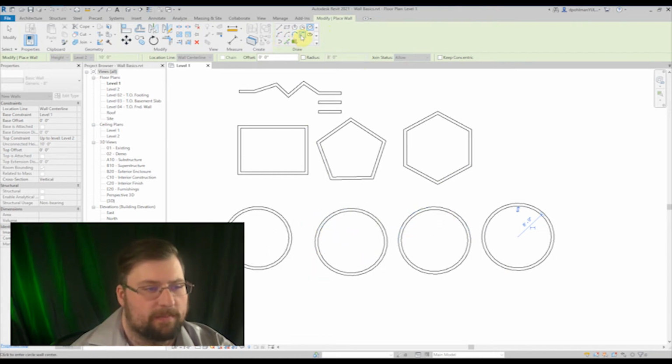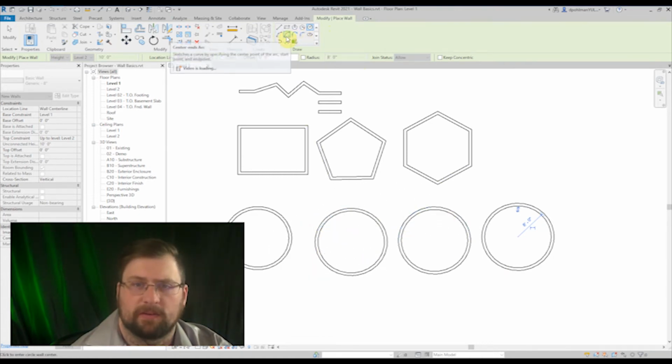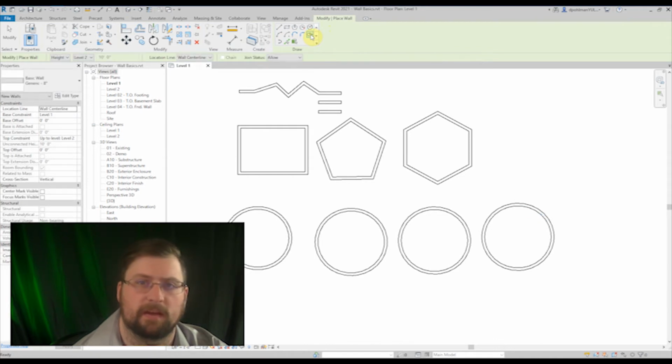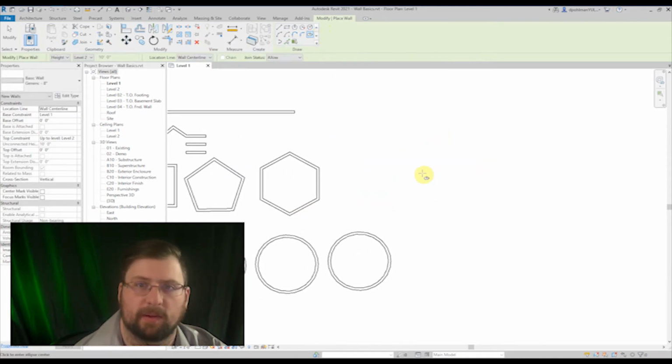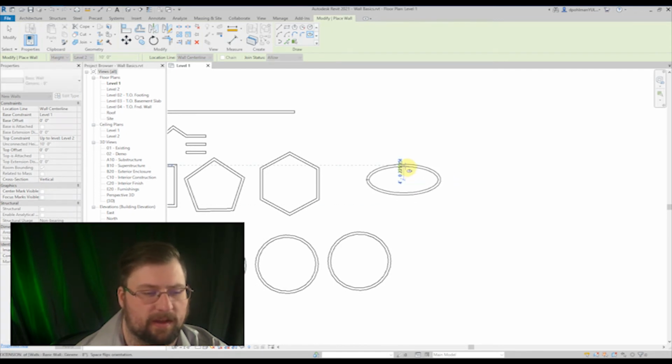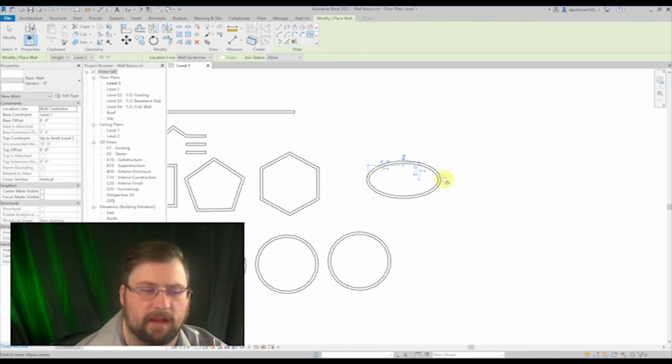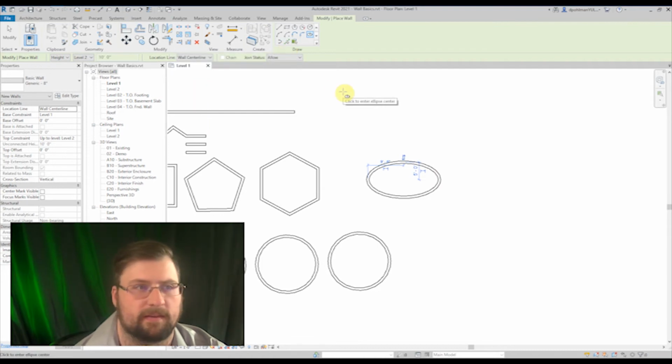Okay, so I'm going to skip these next few tools here and we'll come back to those in just a little bit. The next tool I'm going to use then is the Ellipse tool. And this is similar to some of the other polygon tools. The only difference here is that with an ellipse, you're specifying a radius in two directions. So you're specifying the center point and then the radius in the X and the radius in the Y direction. But other than that, it's the same drawing process as the other polygons.